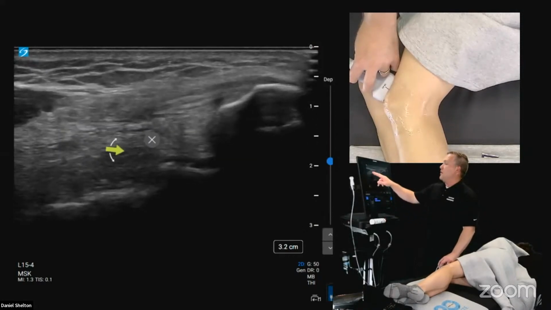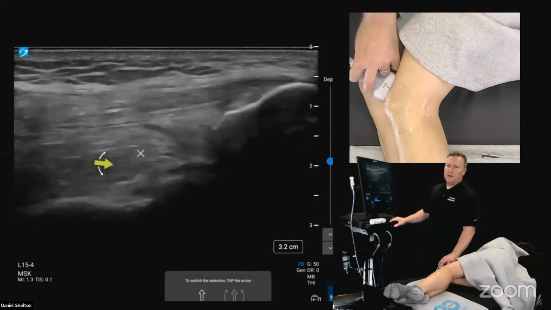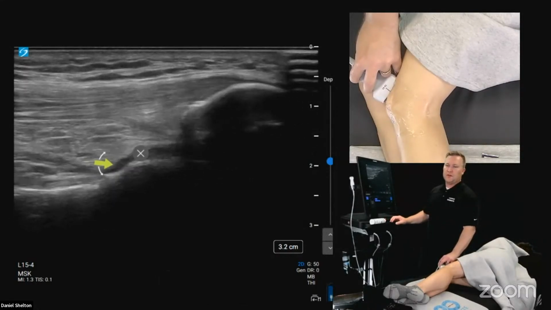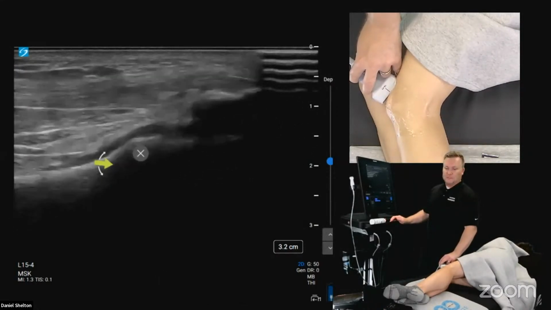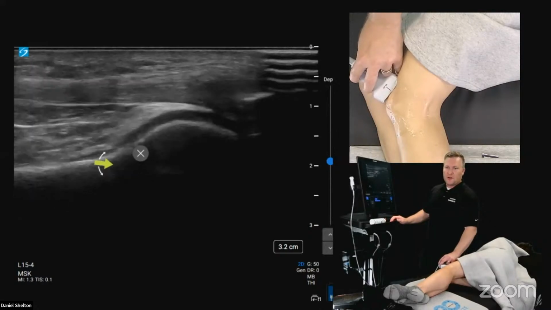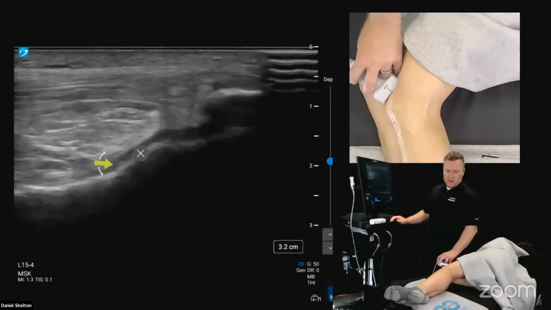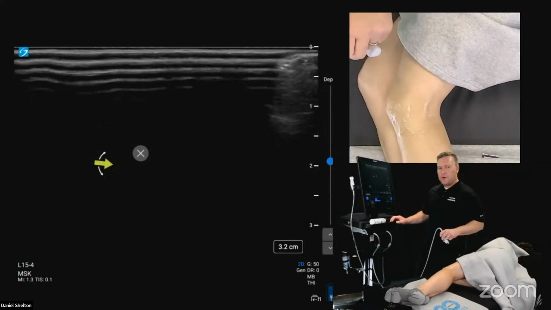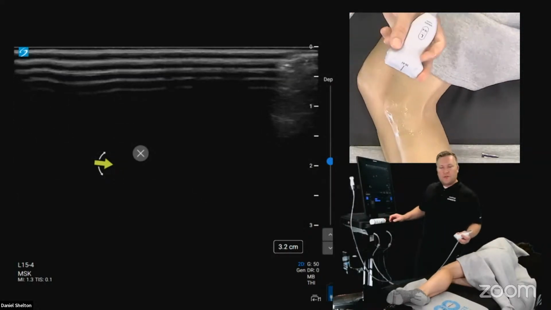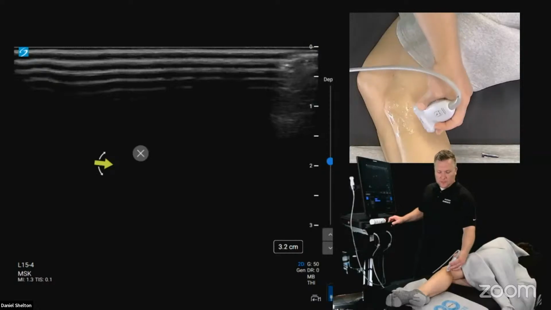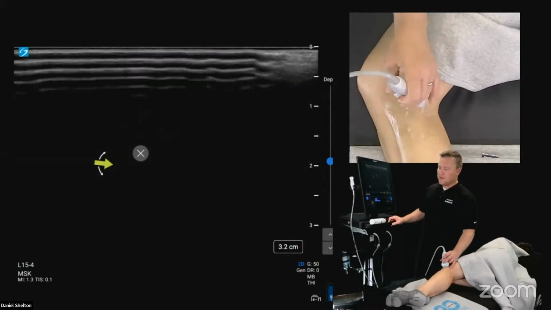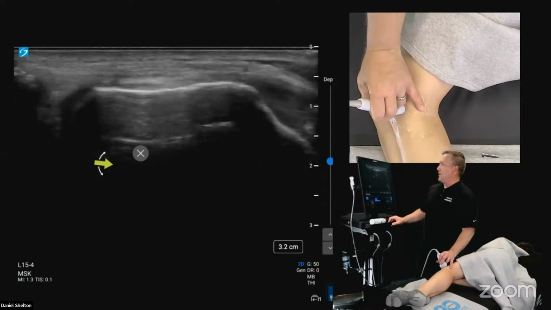If she did have a big joint effusion, I wouldn't call that synovitis. I would just call that a joint effusion, and you'd want to do a more thorough cartilage evaluation. Maybe she has some cartilage damage, osteoarthritis, OA. I think we covered a little bit of that in the anterior knee webinar, but having a synovitis question is very good because we're going to be covering a little bit of arthritis ultrasound, hopefully midsummer on the hand, and maybe we'll throw in just synovitis in general and what that means under ultrasound.